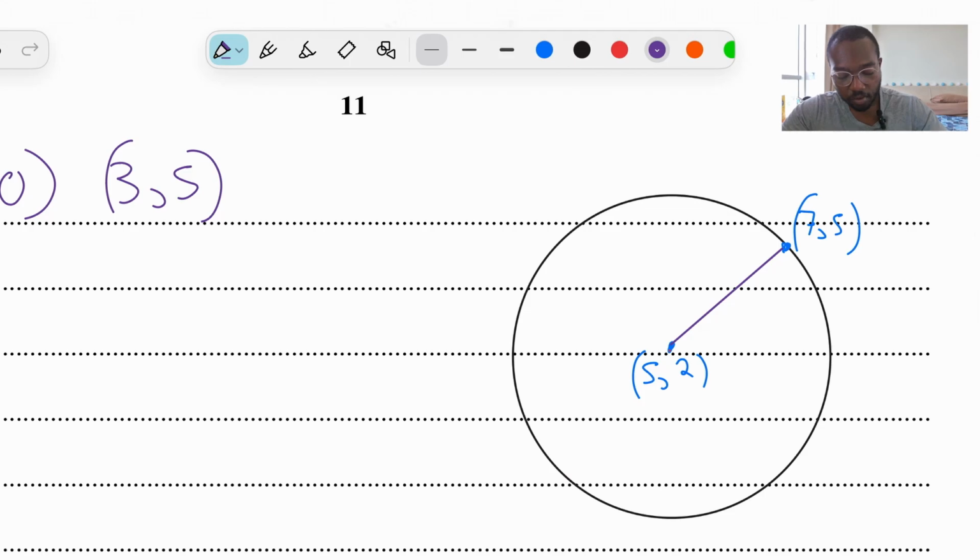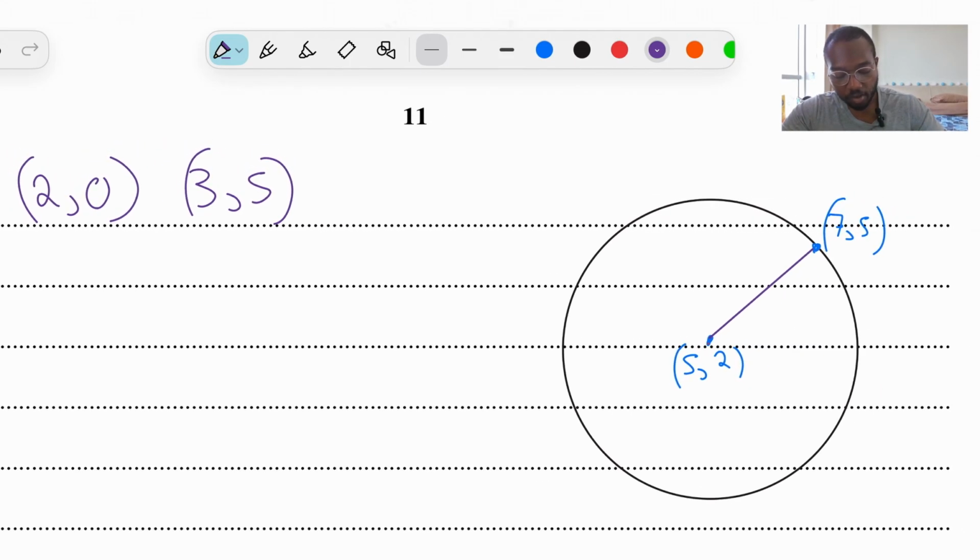So now, on my diagram here, I'm going to draw these 2 points on. So if it's (2, 0) and (3, 5), then a rough estimate for (2, 0) would probably be maybe here, for example. And (3, 5) will probably be here, okay? So if we then draw this line, that is the chord. So this is (2, 0) here, and this is (3, 5) here. And this would be the chord, and we need to figure out the length.